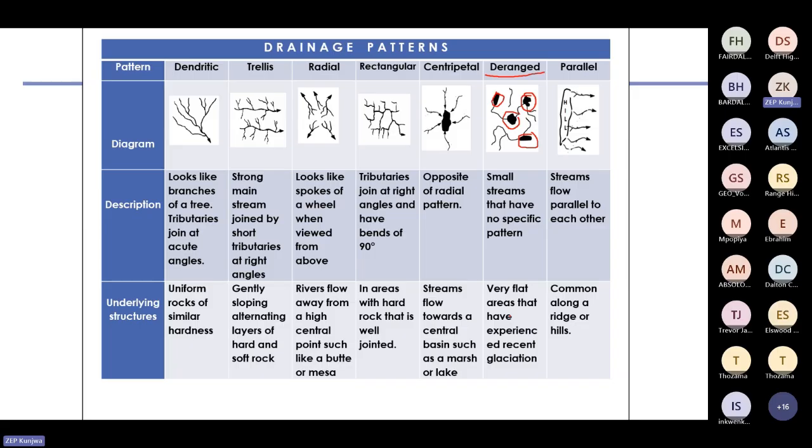I think we spoke about parallel, we spoke about centripetal. That is your centripetal I was talking about initially when I was saying it's the opposite of the radial. Look at the dam in the center. They are coming from different high-lying areas, and then they are going down to meet there in that central point. So that is your centripetal one. Yes, they are flowing into the lake. The other ones, we did discuss them. I propose that we move on.